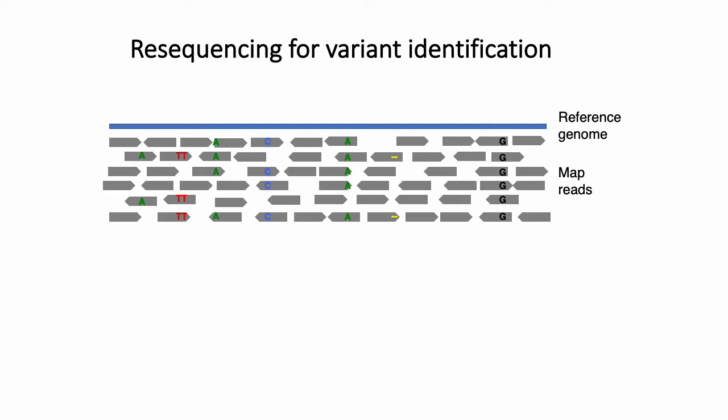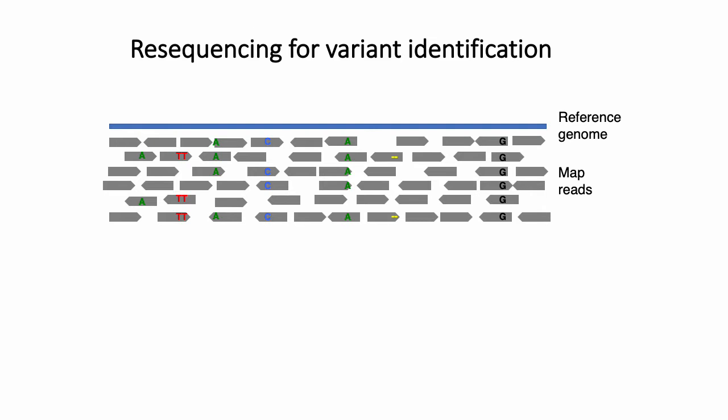Because each individual has sequence variants that are specific to them, when you map these reads back to the reference genome, for the most part in the human genome, most reads should match more or less exactly. But when you have positions in the individual's genome that differ from the reference, you're going to have a whole bunch of reads that consistently give you a different base at that position compared to the reference genome.